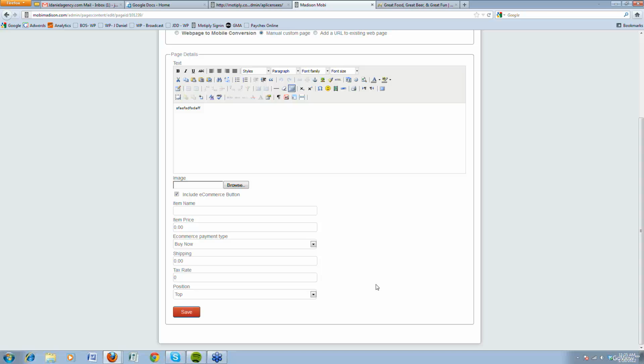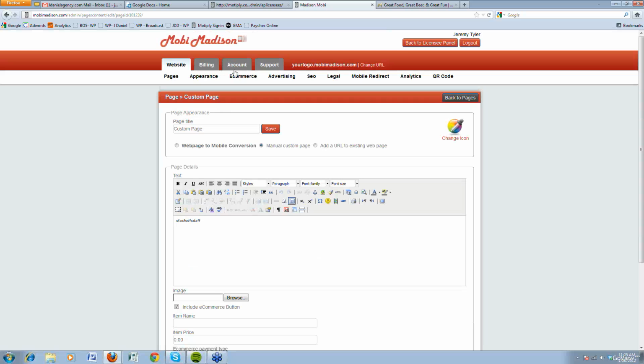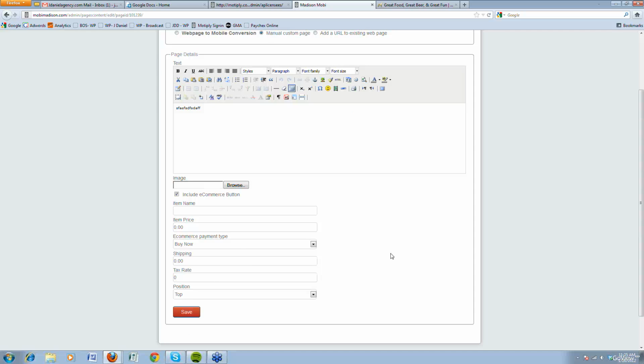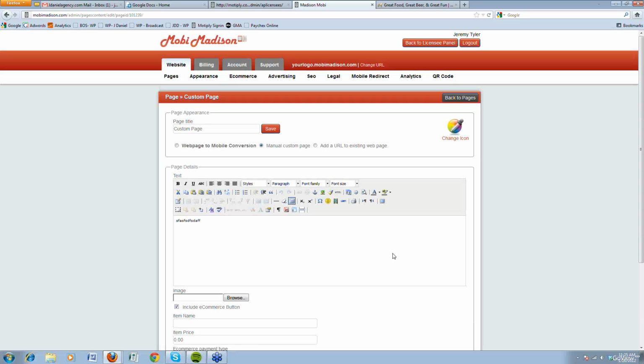So this is what will put the button on the website, not this actual e-commerce button. Think of this e-commerce as what connects your account or connects the pay merchant account to the app, and then you have to actually add the buttons on each app. So there was a little confusion about that. Again, excuse me, when we get these video tutorials added, it'll actually help everybody out with that.